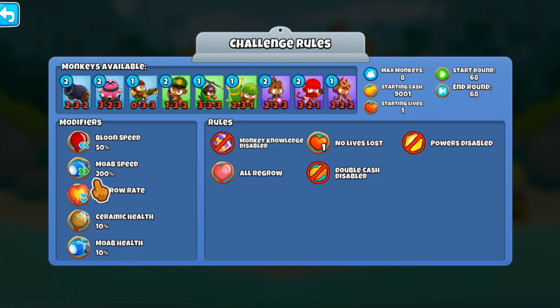50% balloon speed, 200 moises. So it's going to be fast mois, but then slower balloons. And then 75% of the regrowth, so a little bit less, but still decent, I think.